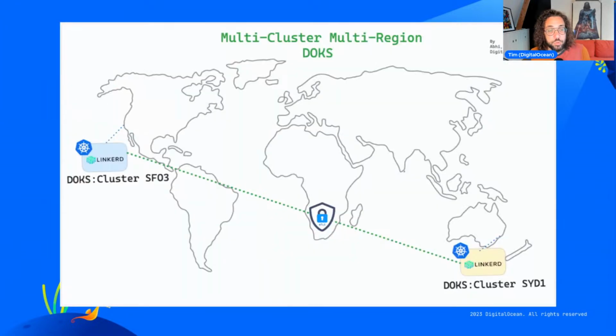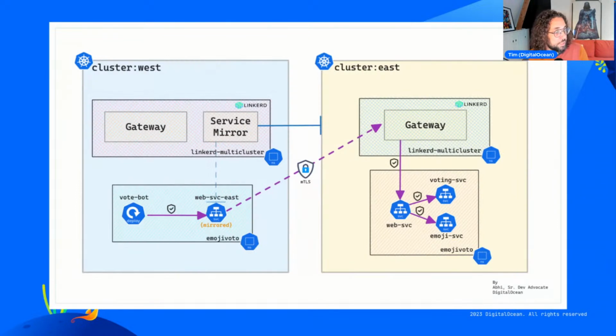But in essence, I've got 2 clusters, one deployed in Sydney and another deployed in San Francisco in our DigitalOcean data centers. And what I'll be doing is I'll show you how you can network the traffic between the 2 data centers seamlessly for the 2 clusters by setting up a mirrored service. In essence, what I'll deploy is an application within Sydney, and then I'll have a mirrored service that points to a gateway in Sydney, and all the traffic coming through San Francisco will then go to Sydney to analyze the data.